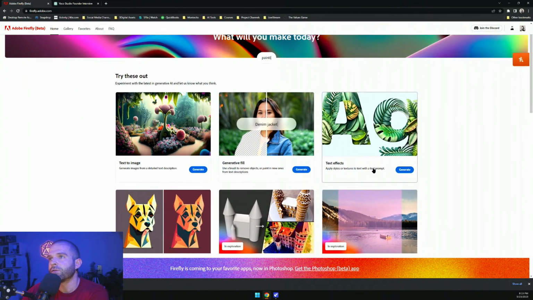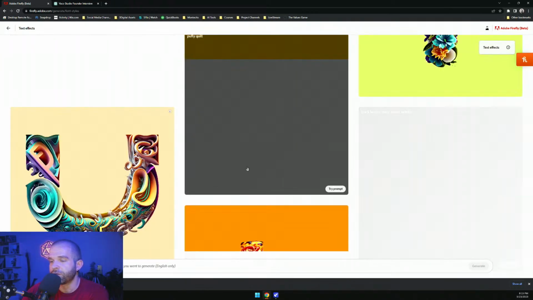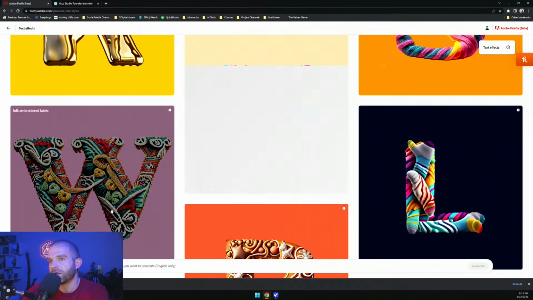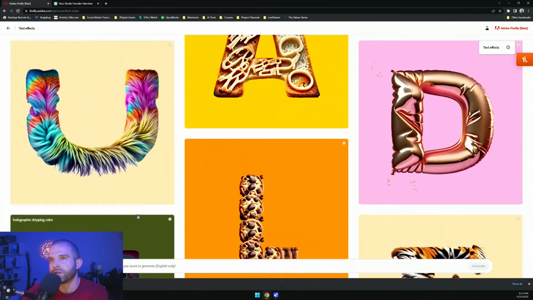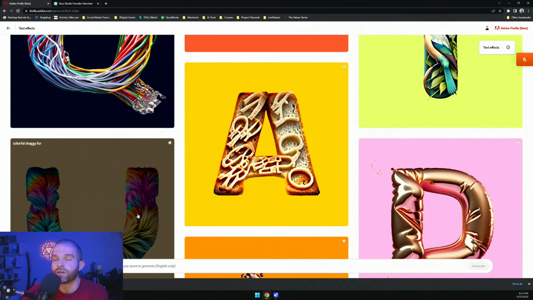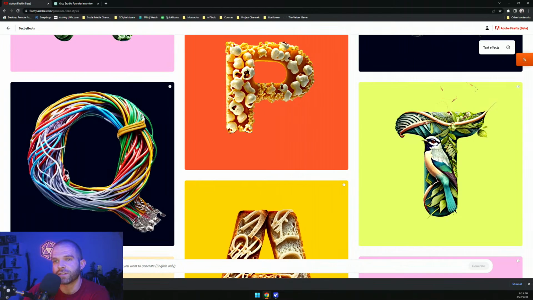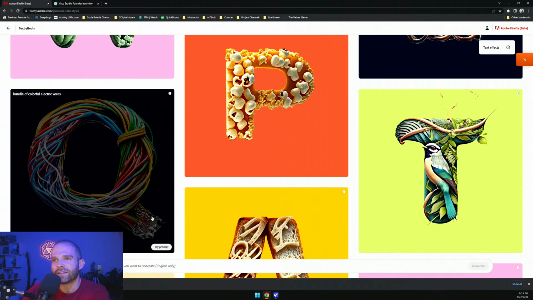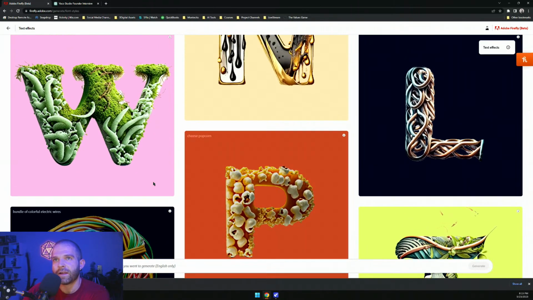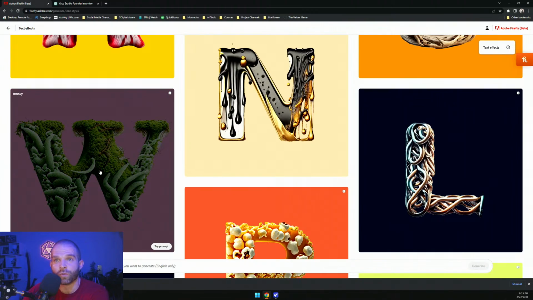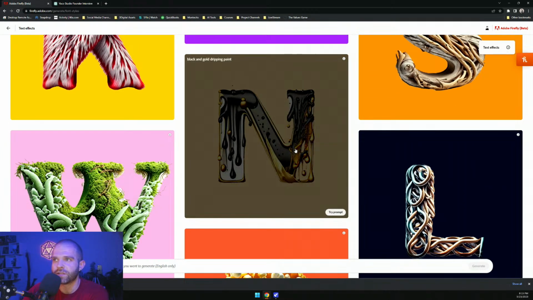So we could do text effects. So this one's fairly quick, and it's kind of a cheat to getting the right text because the Stable Diffusion models have had a really tough time at actually generating AI text, but this is kind of a neat way of doing it. I think what it basically does is it uses the actual letter as the area that the AI is working on, and then generates things around that.